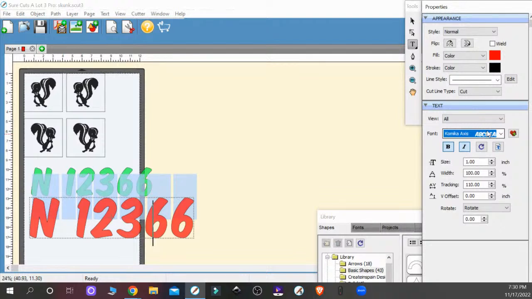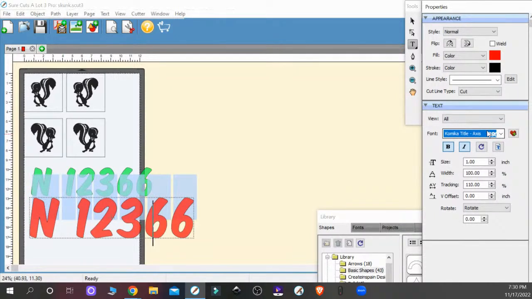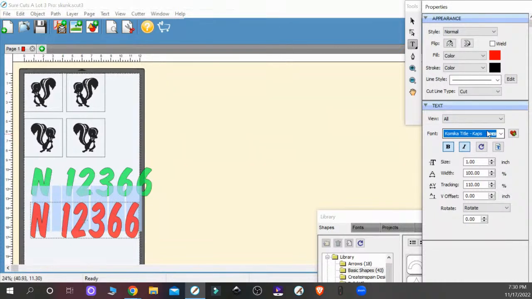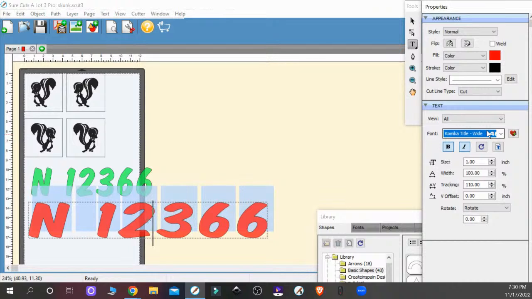Kona axis. Cone tide. There we go. There we go. Let's try that.